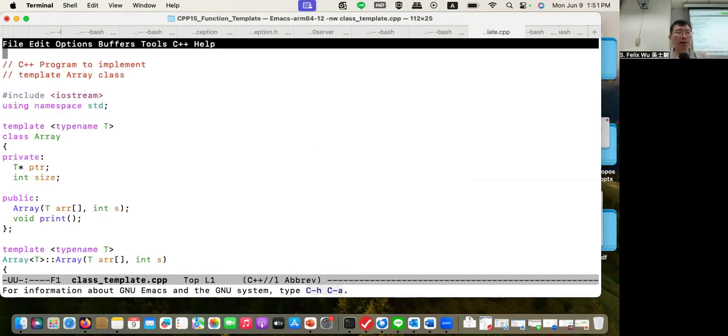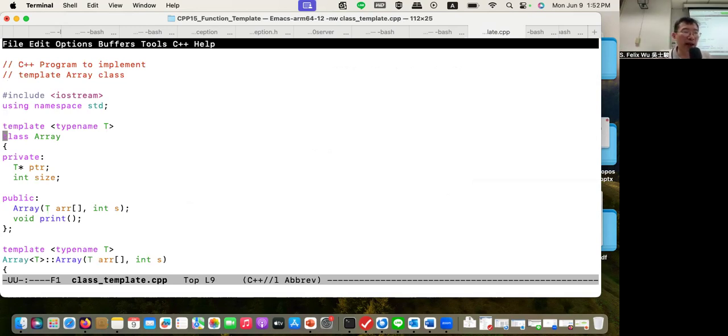So for example, this is a template. I want to create a class, and this class is a template, but this template is an array. Essentially, I'm trying to create something similar to the std vector that you have been using. It's an array, so it's the same syntax.